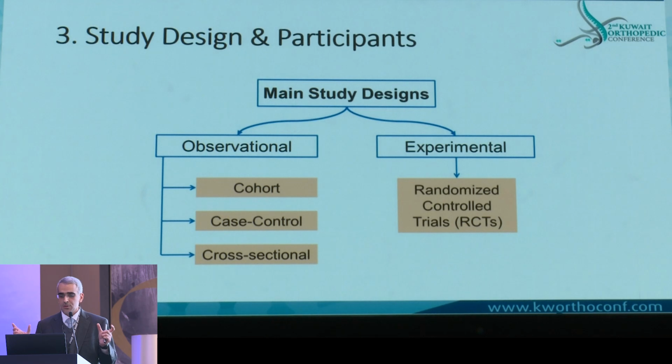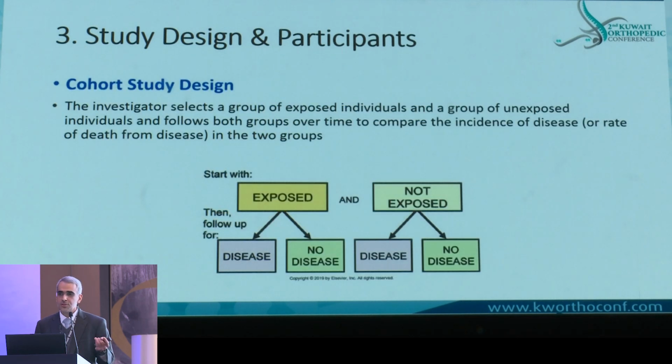You can think about epidemiological designs either as observational, where the investigators will only observe what is happening to the patients or what's happening in the community, or experimental, where investigators, researchers, do some experiments with the human subjects. They assign them either to physical activity, no physical activity, surgical procedure, different surgical procedure, and observe the differences over time. Just briefly, cohort studies are observational in design.